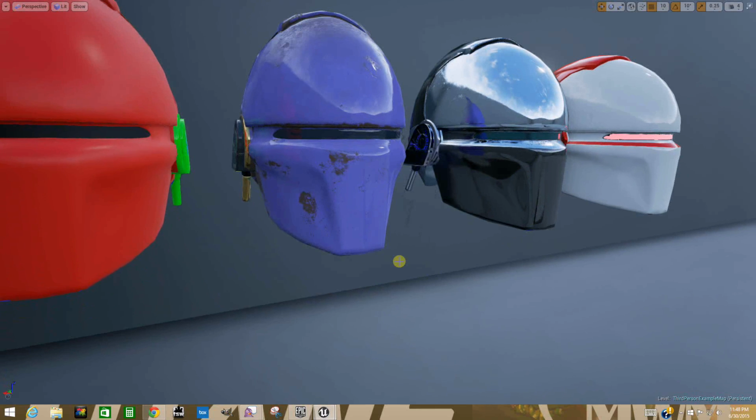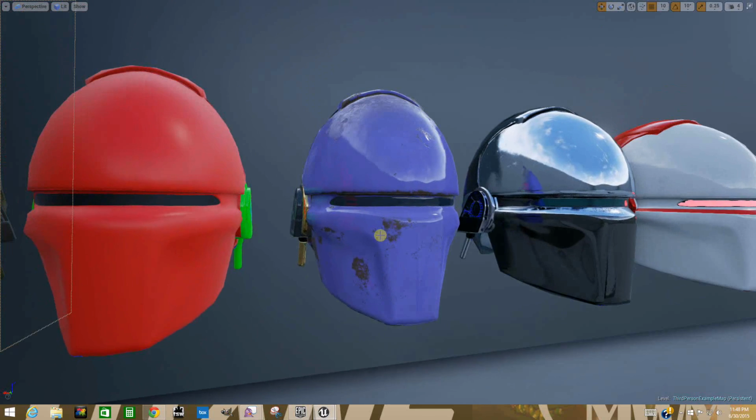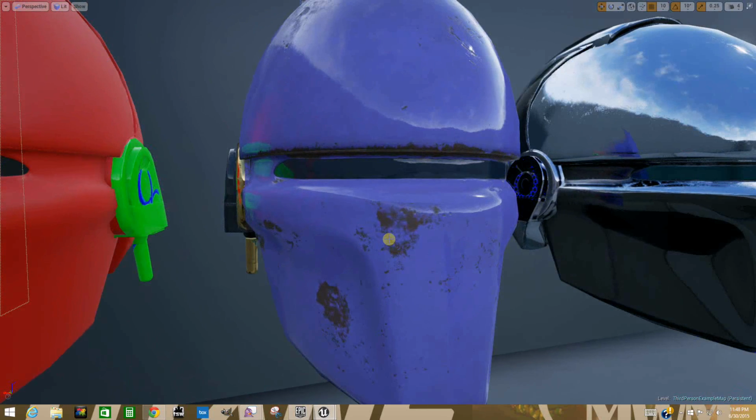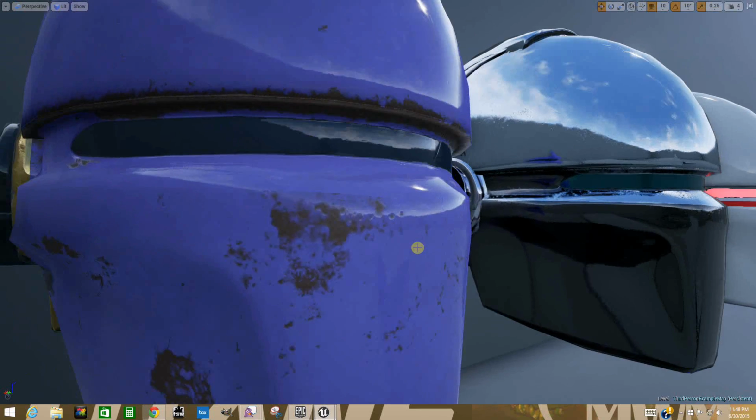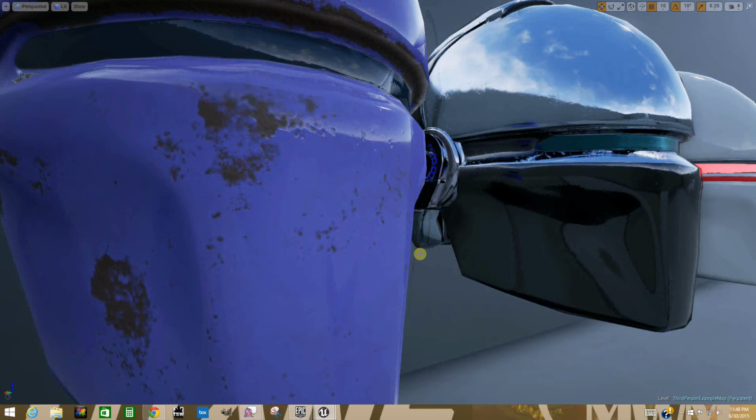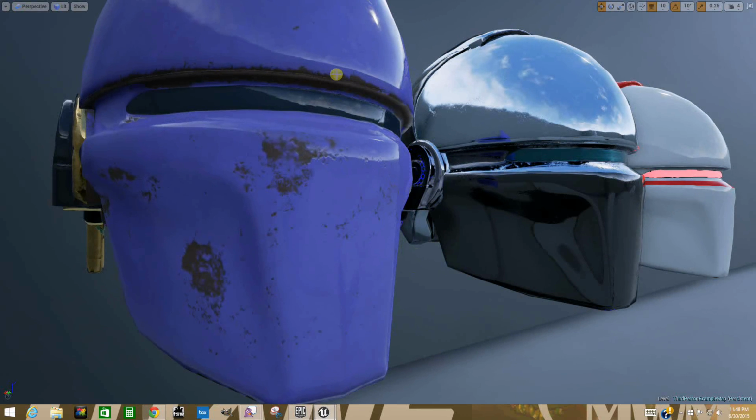Anyway, I liked the way the helmet was going, so I thought, let's try and make a variation. Let's make one that looks really used, really battered, beaten, and all of these regions can get a black and white map that allows us to define the colors, black, white, grays. So in this case, I have kind of a purpley blue paint color and a rust red color added to the map, and that same map defines where the roughness is.